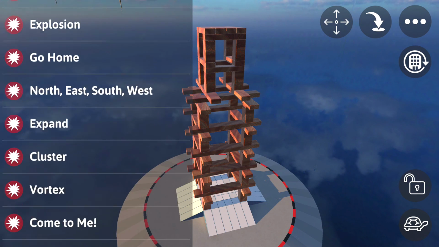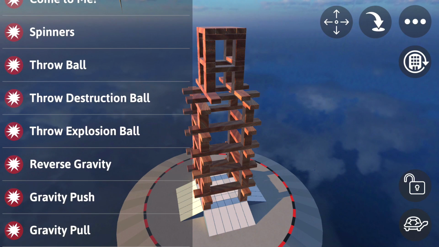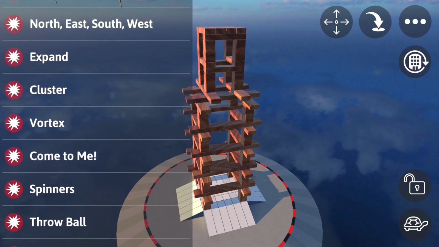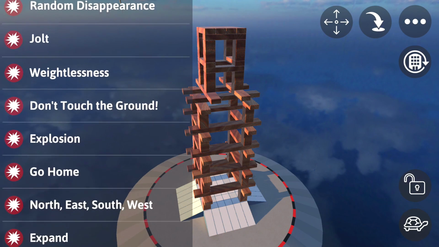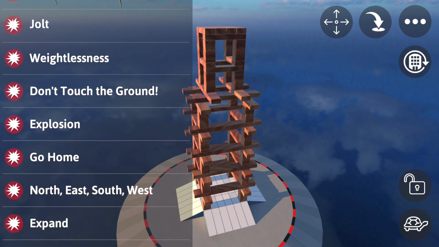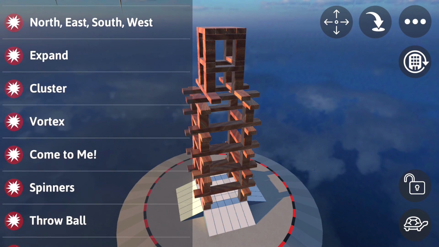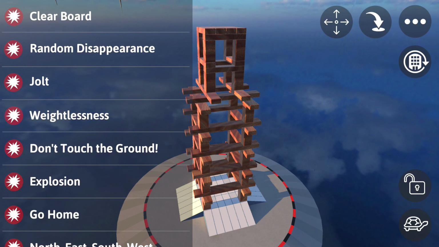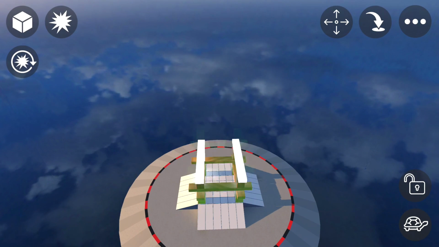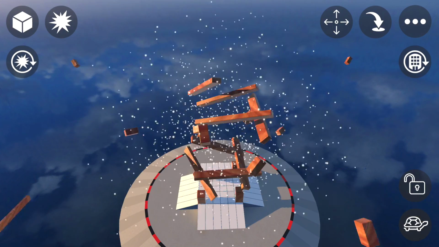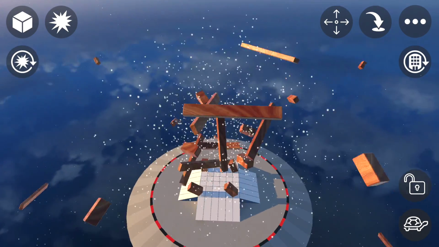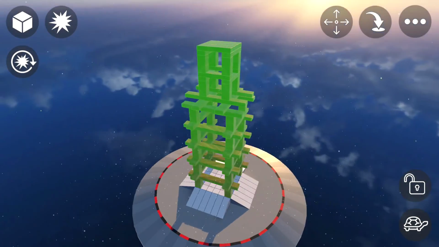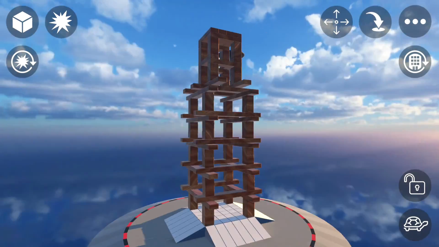Alright, and there are some other effects in here. I'll let you play around with those on your own, and there are more effects on the way with an update coming soon. But this is just giving you an overview of how it works. You apply effects, and then you reload your build. Apply, reload, just to play around with what effects are available.